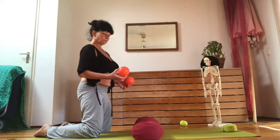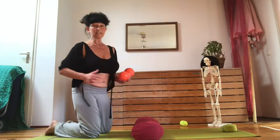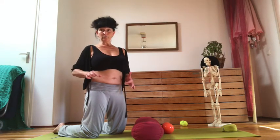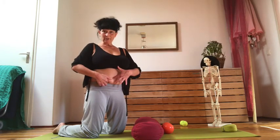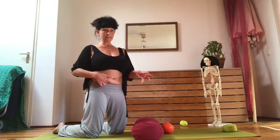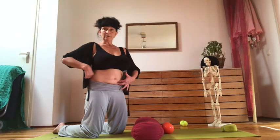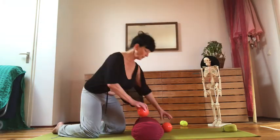So these balls will come into the place where the psoas is, and that is, some people asked me that before, I mentioned it in the film before, the psoas attaches in the lumbar vertebrae 1 till 4, and that is from your belly button a little bit down and to the side. And there's another exercise how you can find and discover the psoas lying down, but that's another film. So from here, it is from the belly button to the side and then in the very back of the spine. And that's what we're going to, this area we're going to reach with this ball. So you place the balls here.